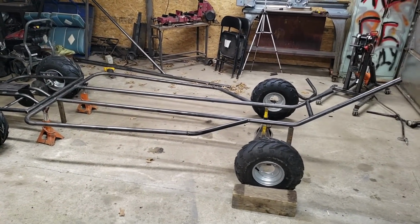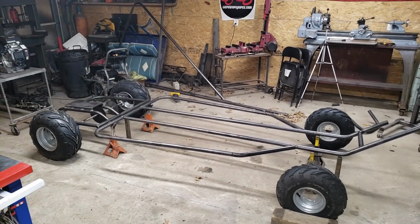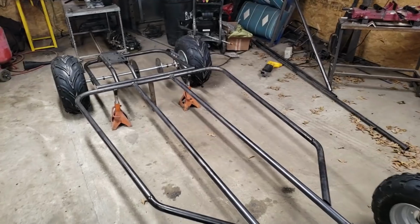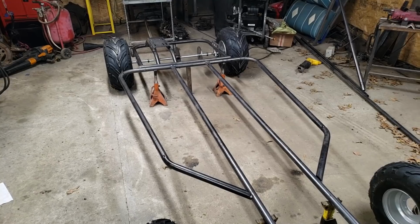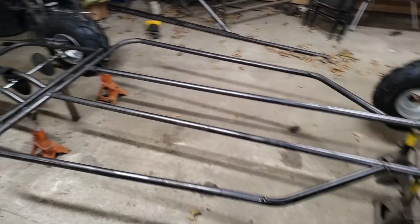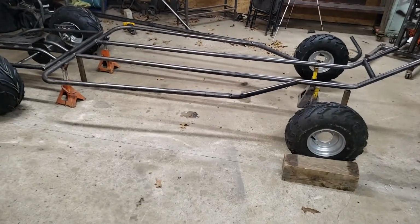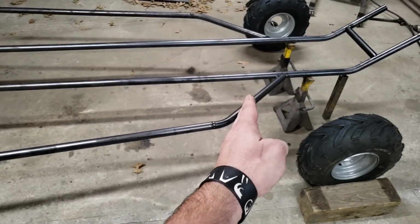Alright fellas, there you go. That's what we got done today. To be honest with you, this thing is turning out a whole lot bigger than what I planned. But hey, it's alright. Overall it's 101 inches long, which I may end up shortening a little bit. I don't know, it's kind of long. I may take 10 inches out of here and scoot this back.